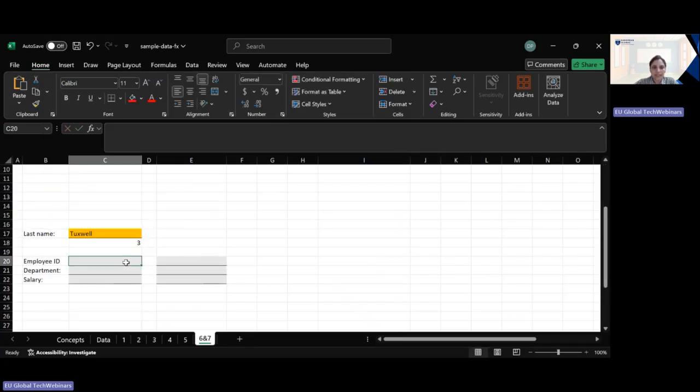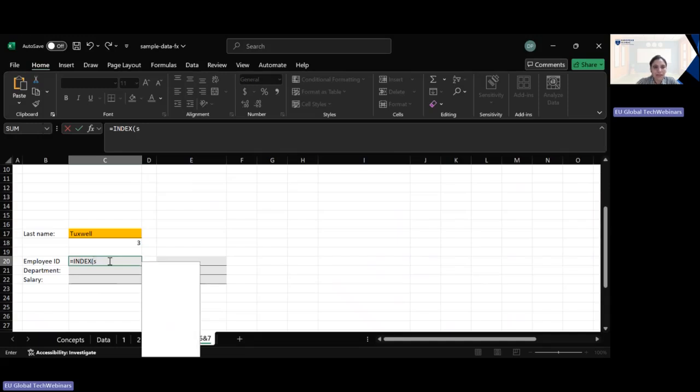Now what we're going to do is use INDEX and MATCH, right? INDEX and MATCH. So there we have to use INDEX. This is also used for finding out the value. INDEX means we have to find the array or the reference which we need to find out. So here we have to find it out for the employee. In this we are going to write staff and the employee ID, because we have to find the employee ID over here.